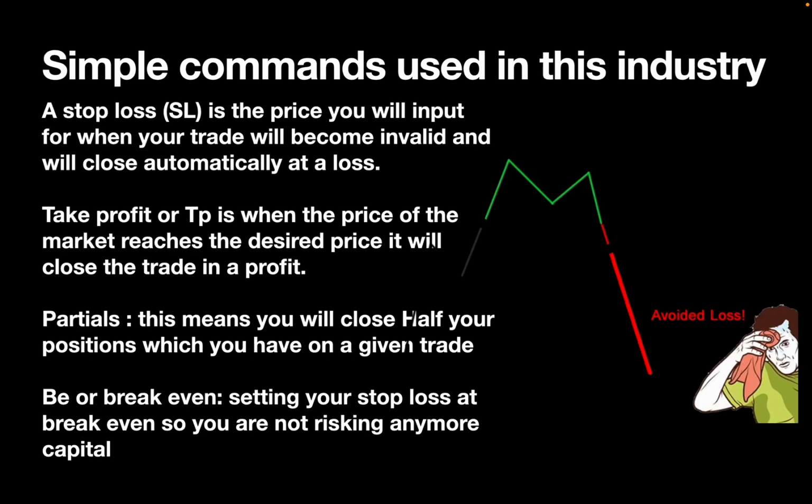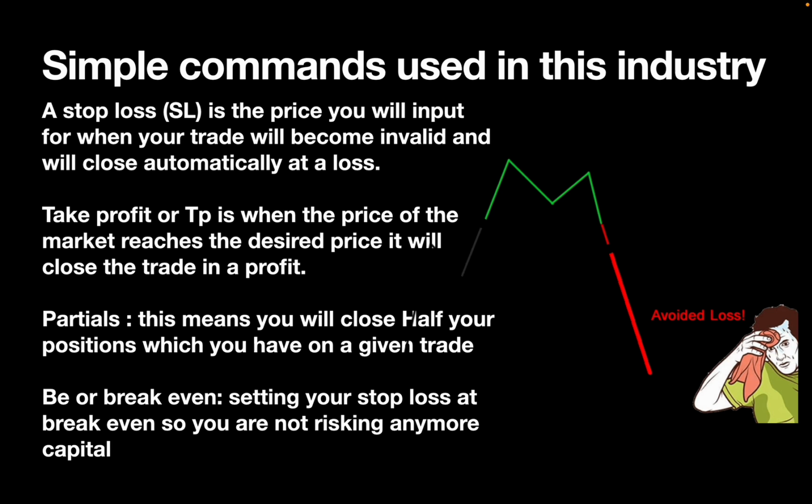Okay, so I'm going to tell you guys basically all the commands which people say. Say if you were in a Telegram channel or a trading channel, they will use these commands. So a stop loss, or they call it an SL, which stands for stop loss, is the price you will input for when the trade will become invalid and will close automatically at a loss.